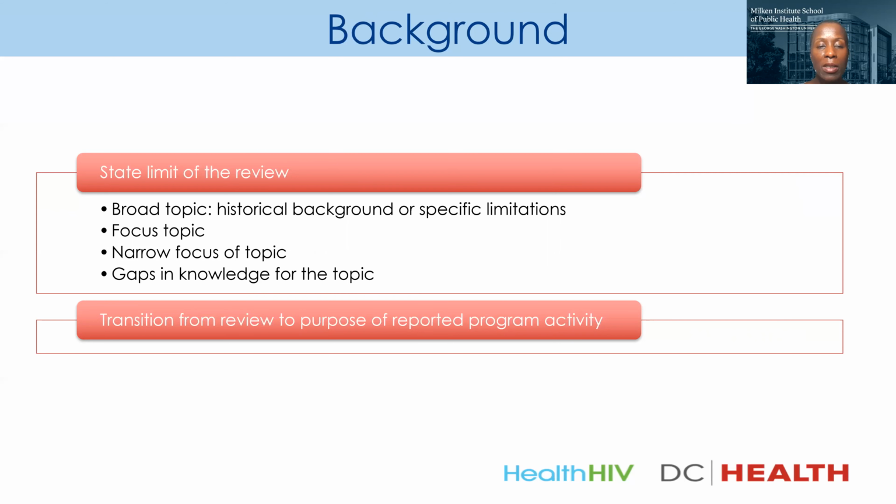And what we are hoping to find through our intervention is filling in the gaps in knowledge for this topic. So if we notice that in our communities, there's something that is lacking in services or in knowledge for men who have sex with men, our organization seeks to fill that gap. And that's what you're writing about in the narrative report. In our proposal, we noticed a gap among men who have sex with men in Washington, D.C. We hope to fill this gap by doing X. And that is what essentially you are describing in your narrative report.